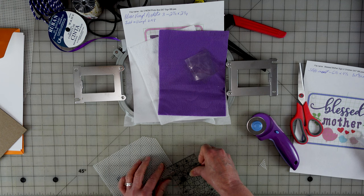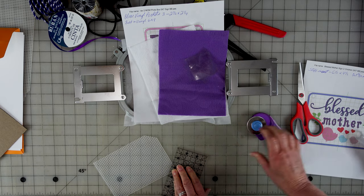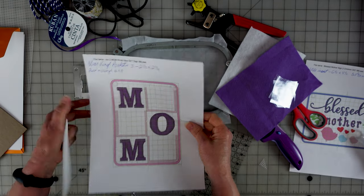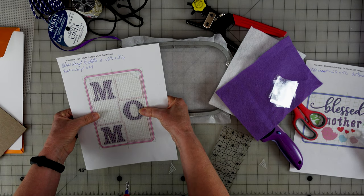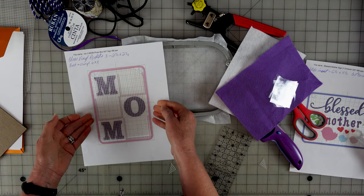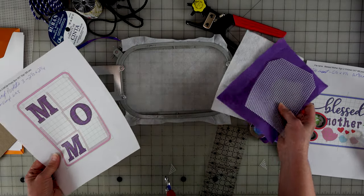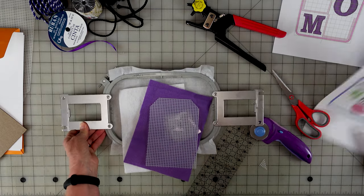You just want to make sure you don't have anything hitting inside that hole where the little satin stitch grommet is going to stitch. So like in our directions here, we have this little grommet that's going to stitch. So you just want to make sure that it's right in there and it's not going to sew into here. And you want to make sure it's inside your edges. So that's why I told you the 4.5 by 6.5. So we're actually pretty perfect right inside there. And then I'll show you how to attach that inside, many different ways of attaching as well, once we get over to the machine.